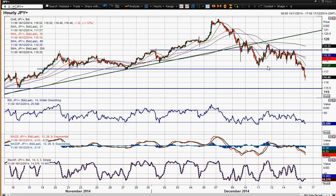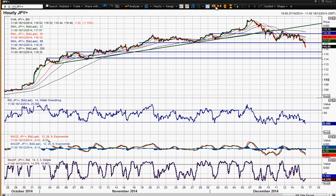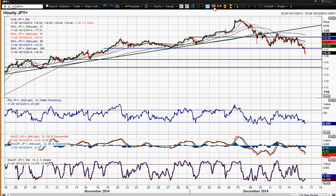And there's a bit of resistance as well around about that 117.50 area, so there's a fairly decent area of resistance there for you to work with in terms of a pullback. But it certainly looks like the outlook is now deteriorating. Look at these moving averages on the hourly chart, all falling away now, declining in bearish sequence. The momentum indicators are all in bearish configuration, a little bit stretched on the downside on the RSI, so maybe it's due a little bit of a rebound, as I said, constituted by a pullback. But I certainly think it looks like we're going lower on this dollar yen chart.